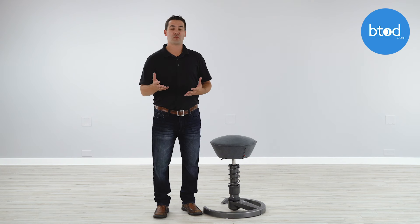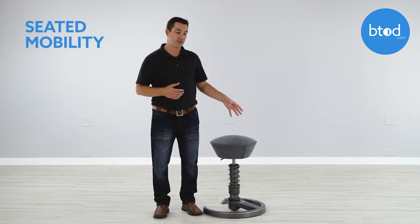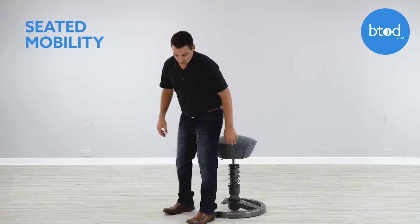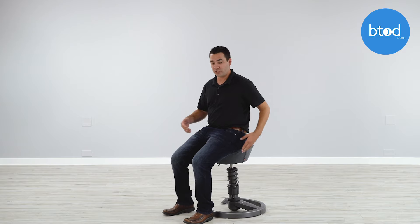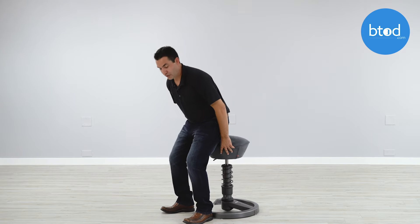The next downside with the Swapper is that you do not have any mobility with the chair while you're sitting. When you sit down, the base stays in place because it does not have casters to roll around. I found this to be an issue mainly when I was trying to find the optimal typing position to get comfortable in front of my keyboard, because in order to move this chair, I need to pick it up and then move it instead of just being able to roll. These small movements can become tedious because you need to move it, test it, move it, test it. If you'd like more mobility with the Swapper, I would suggest looking into the Caster option.